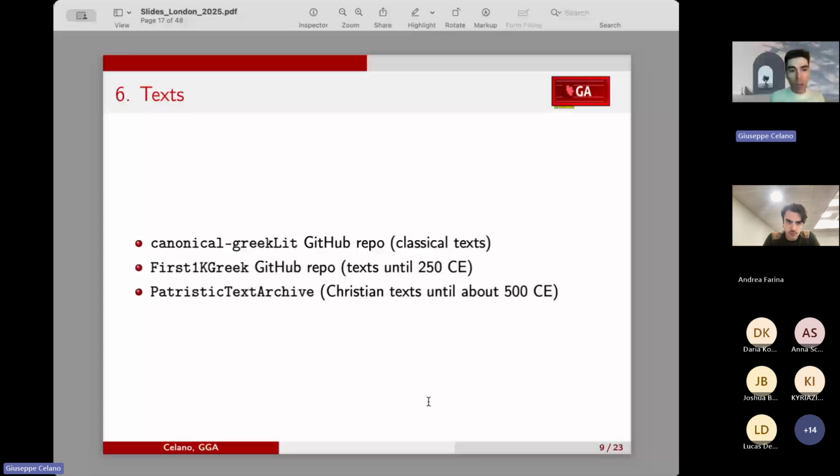In this case, each text is encoded as a TEI epidoc text, and they also have an annotation concerning what we call the CTS structure. That is, each text is specified for its canonical divisions, so if we have books, sections, lines, whatever.